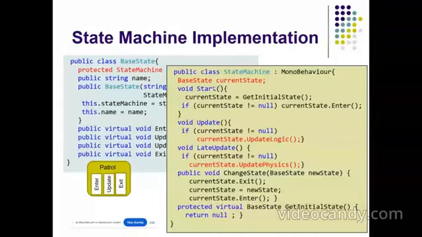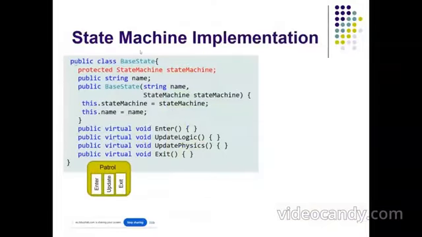Now, the start method for the MonoBehaviour here for the state machine, you need to choose wisely what the current state of the state machine is. And typically in any game object, you know what the starting point, or starting state, of that object is. Once you know it, you can enter it, which means you can say current state dot enter, because you see here any state has enter, update.